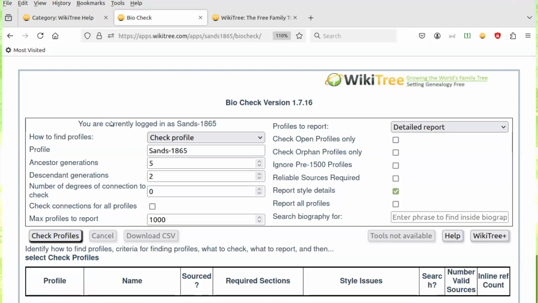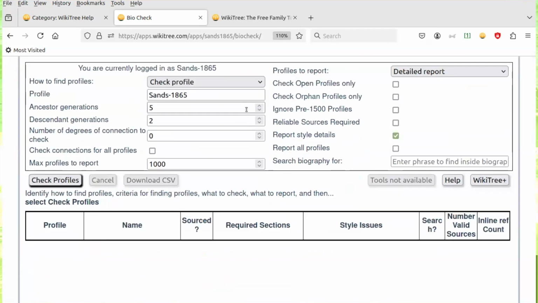Okay. I'm currently logged in. If you're not logged into the apps, it will ask you if you want to log in. You need to be logged in to see private profiles. So there's a lot on this screen. The upper left portion is what you want to check. So this is set up to check a profile.